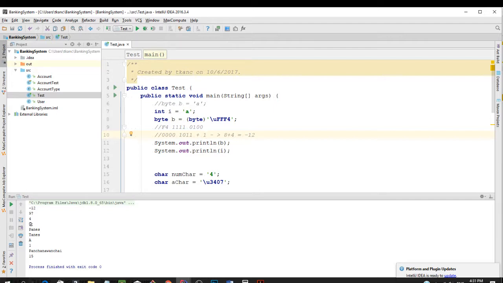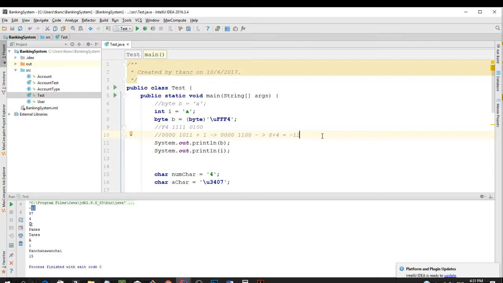When I add 1 back, I actually get 0000 and then 1100. It's just 1 plus 1 carry 1, 1 plus 1 carry 1, and 0 plus 1. Then I convert this set using 2 to 0, 2 to 1, 2 to 2. 2 to the power of 2 is 4, and 2 to the power of 3 is 8. So 8 plus 4 is 12, so it's negative 12. You learn this in more detail in 205. So I don't have to worry about that much, but just know that this is how we convert it. This is called 2's complement.